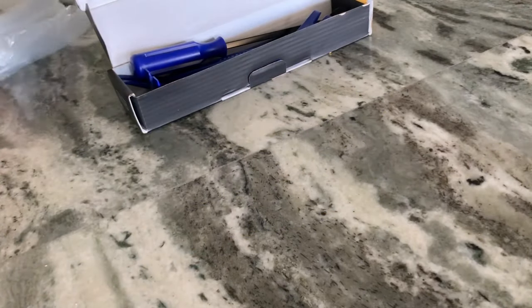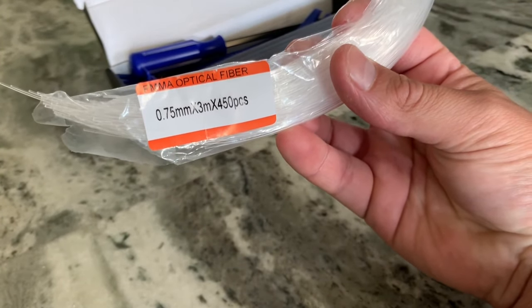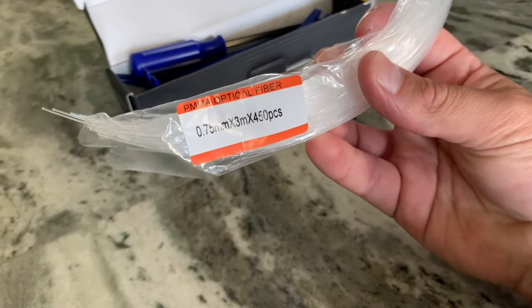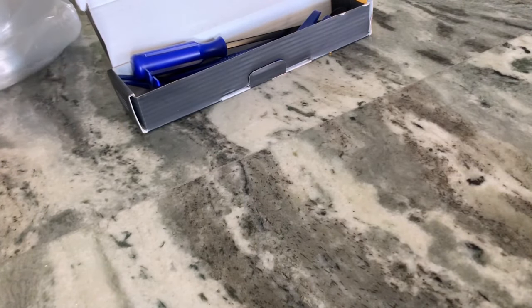My light kit is, I got 450 pieces. They're 0.75 millimeters. And then it says times 3 meters, and I believe the 3 meters is 9.8 feet. So I think it's 9 feet 8 inches.